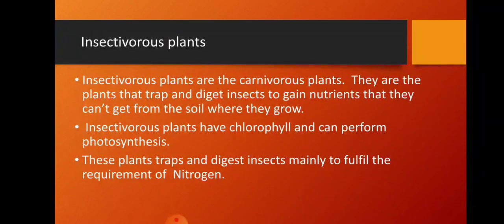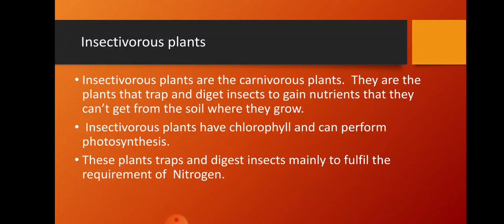All of you know that plants are autotrophs and they can prepare food on their own by the process of photosynthesis. Plants absorb nutrients and minerals from the soil wherever they grow, along with water. Sometimes the soil is not of very good quality and some minerals and nutrients are absent. Plants need minerals and nutrients for their growth and basic function. If nutrients are not present in the soil, they try to fulfill the need by some other means. One of them is insectivorous plants.